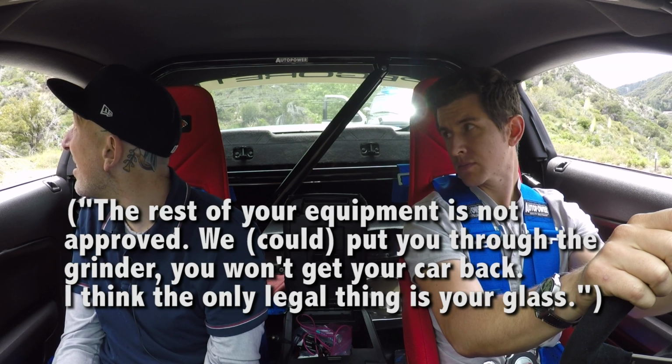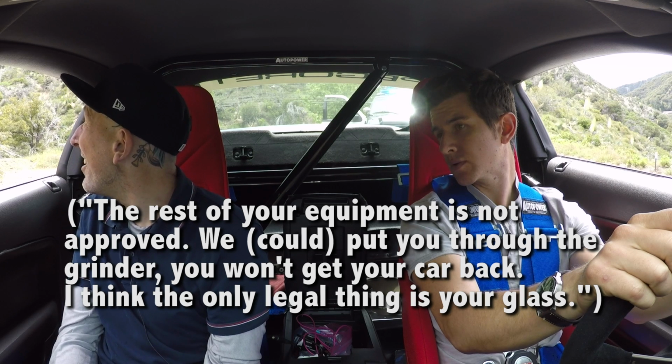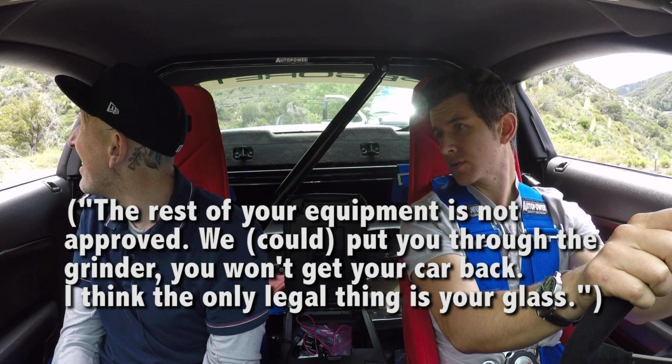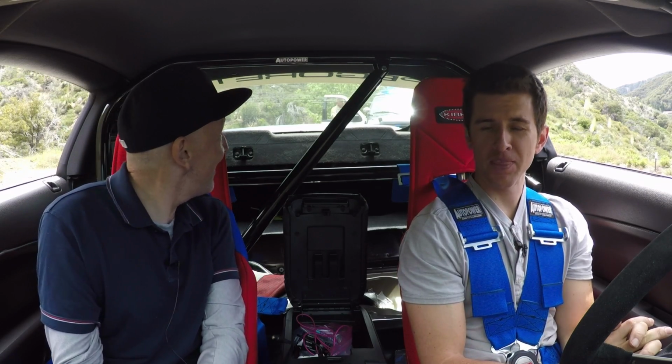Equipment is not approved, so you need to be careful. Okay, I will. If we put you through the grinder, you won't get your car back. All right, I appreciate it, officer. Thank you, sir. The only legal thing is your glass on the back, but all right, stand by. Thank you, sir. It's okay, buddy. Unless you have like two warrants out for your arrest. No, I don't.